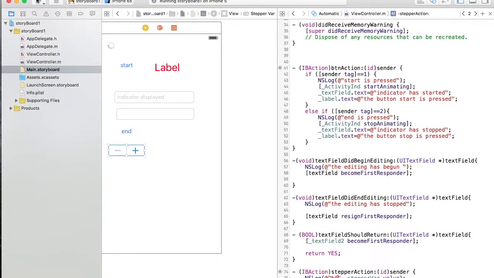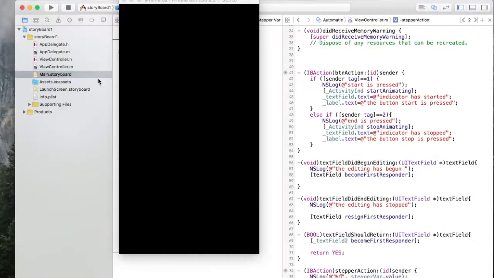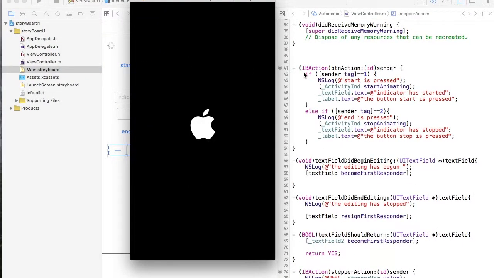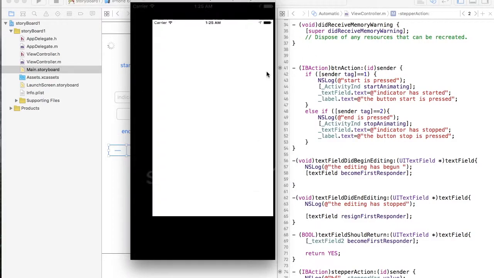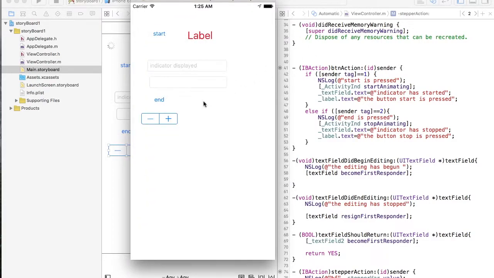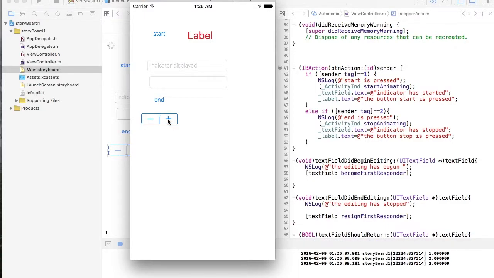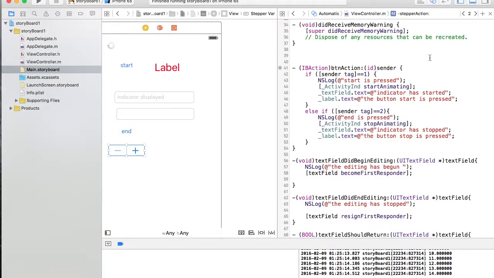Let's work on a different simulator. Okay, now it works. So the stepper value works.